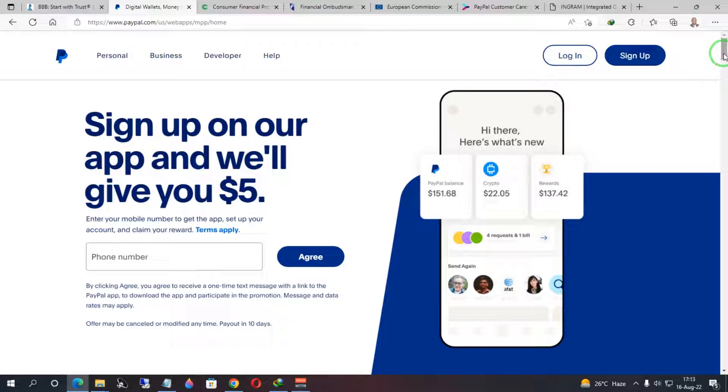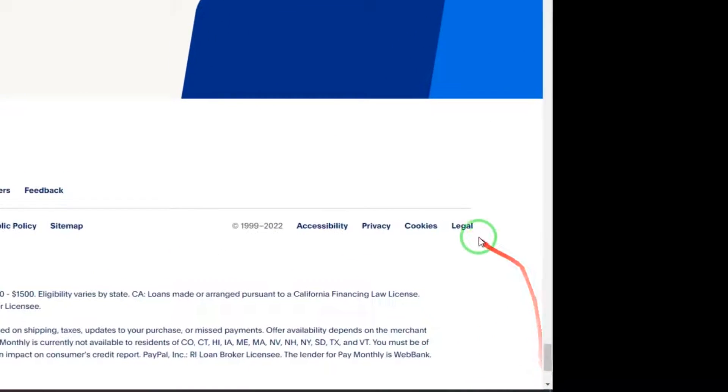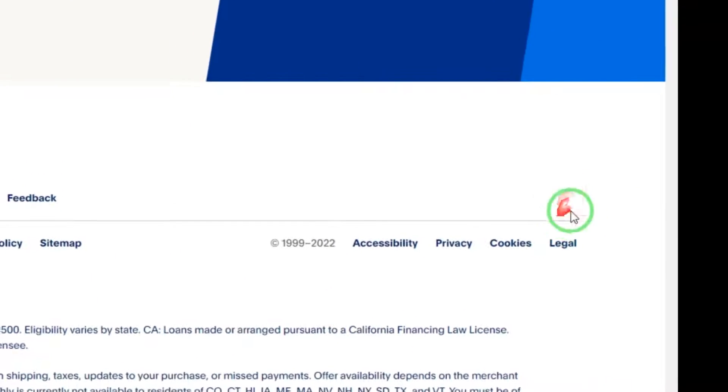When you come to the PayPal website, log in to your account. PayPal has different rules for each account depending on where it was opened — whether in the United States, Nigeria, Afghanistan, the UK, or any other country. Once logged in, scroll down to the bottom and find where it says 'Legal.' Click on that legal option below the flag.